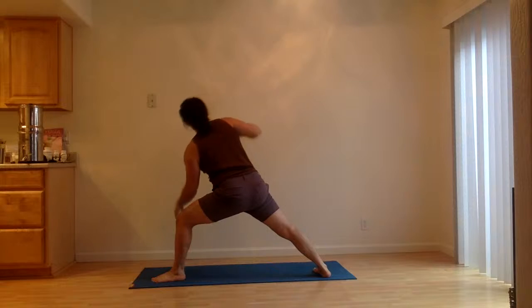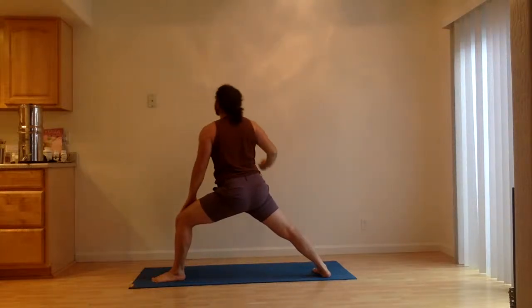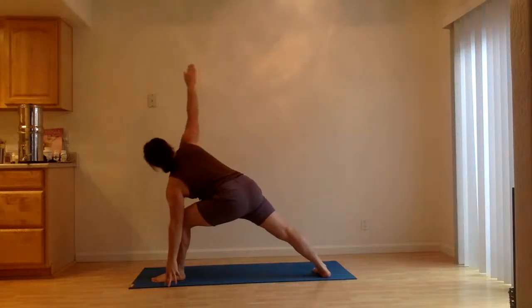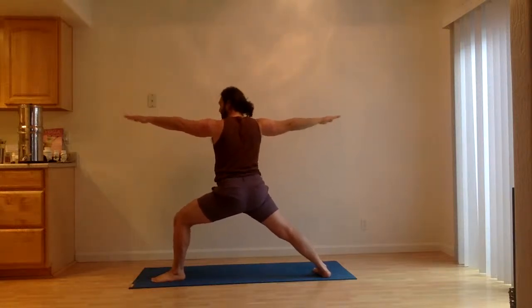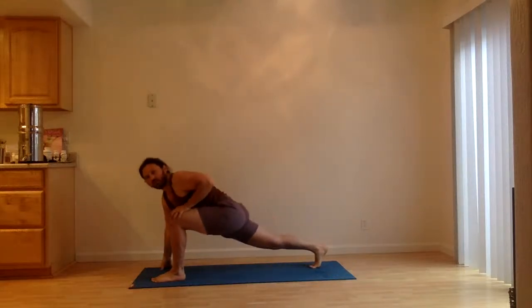Side angles. Reverse warrior. Side angle holding the ground, or the first phase is fine. Back to warrior two. Sitting nice and deep into it, breathing, having a concentrated gaze. Glide down to raised runner.